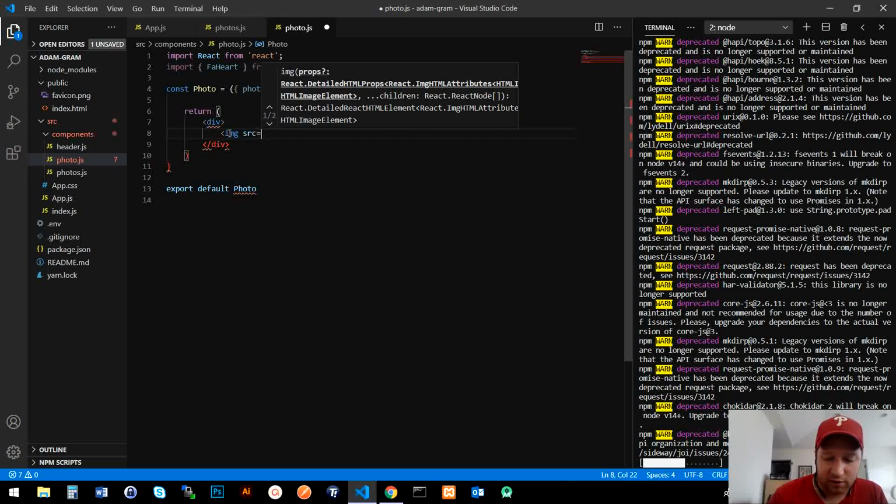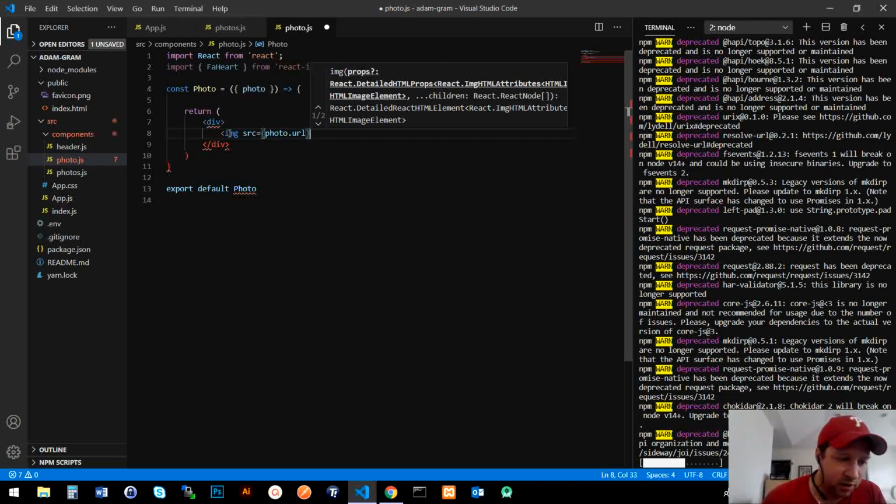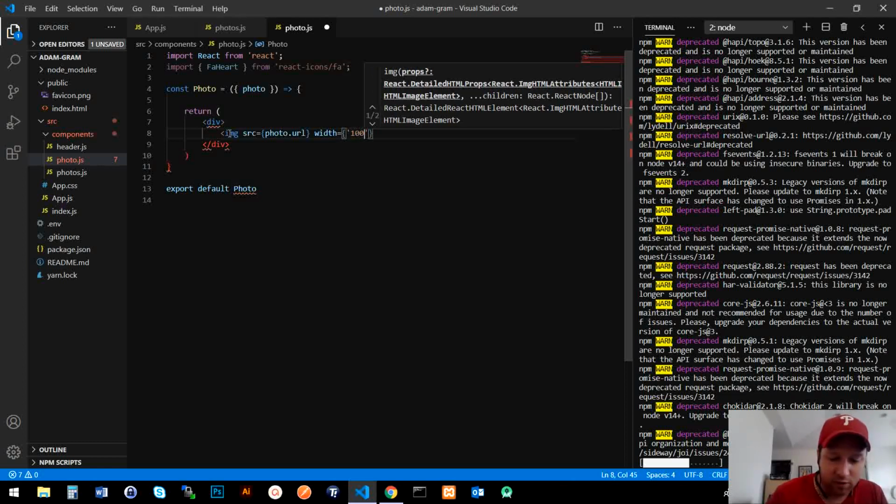Our source is going to be equal to photo.url, because that's what we want to load. We're going to set a width of 100%, so it'll fill the entire thing.